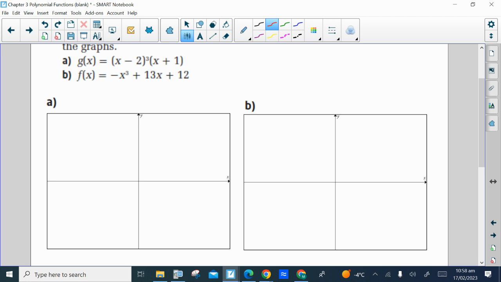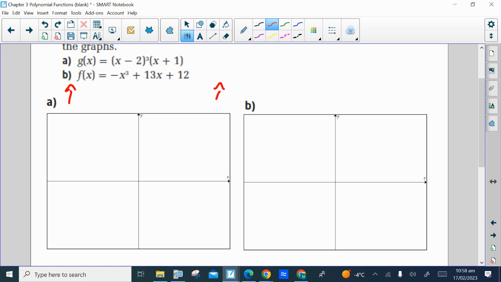So again, we're asked to sketch these graphs. So that first one would be a fourth degree polynomial. The first factor is cubed, which means that if you were to multiply out x minus 2 times x minus 2 times x minus 2, you'd get an x cubed out of that, but then you multiply by the last factor, which will give you an x to the fourth. This is a fourth degree polynomial with an initial coefficient that's positive 1, because they're each 1x's in the factors. So the initial term would be positive 1, x to the fourth, which means the graph will open up.